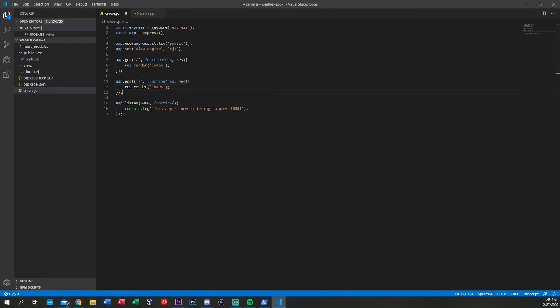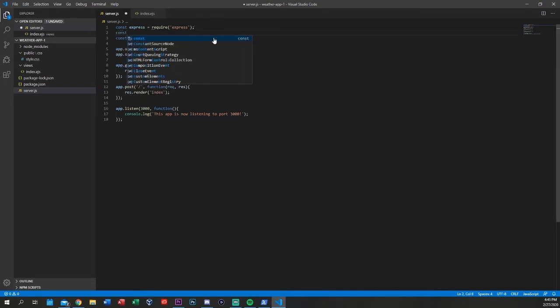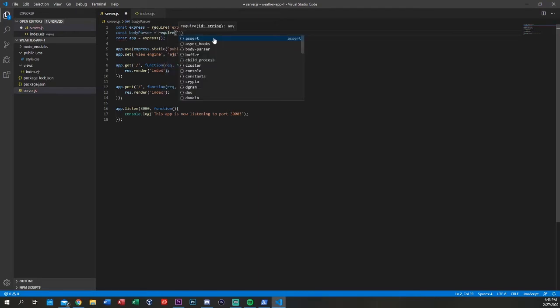There we go. So this is where we needed that body parser, so we had to install it, and we're actually going to need to require it as well. bodyParser equals require body-parser. I always thought you could grab that, but I guess you have to point at it. Okay, there's that.